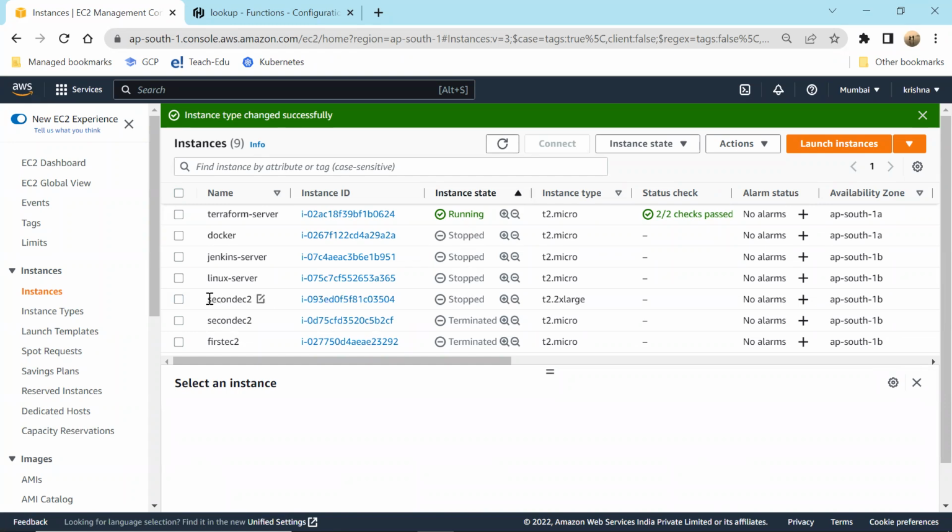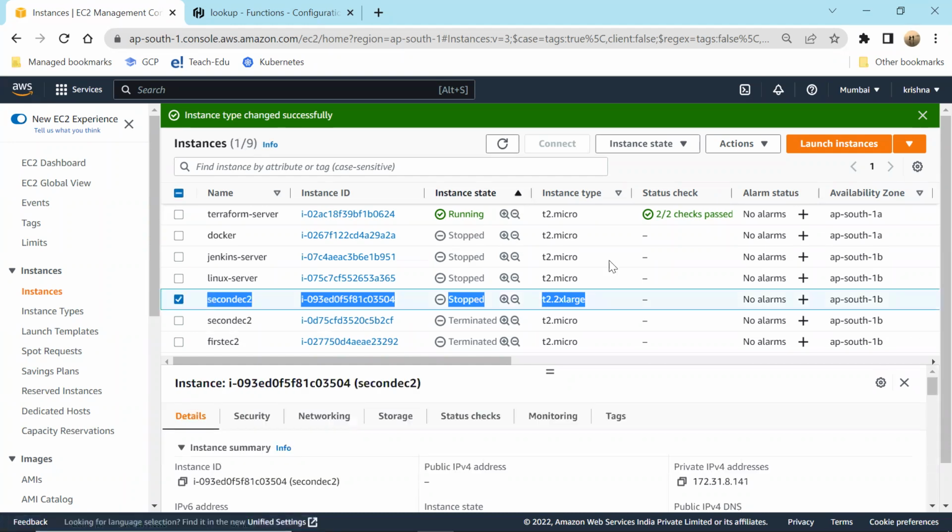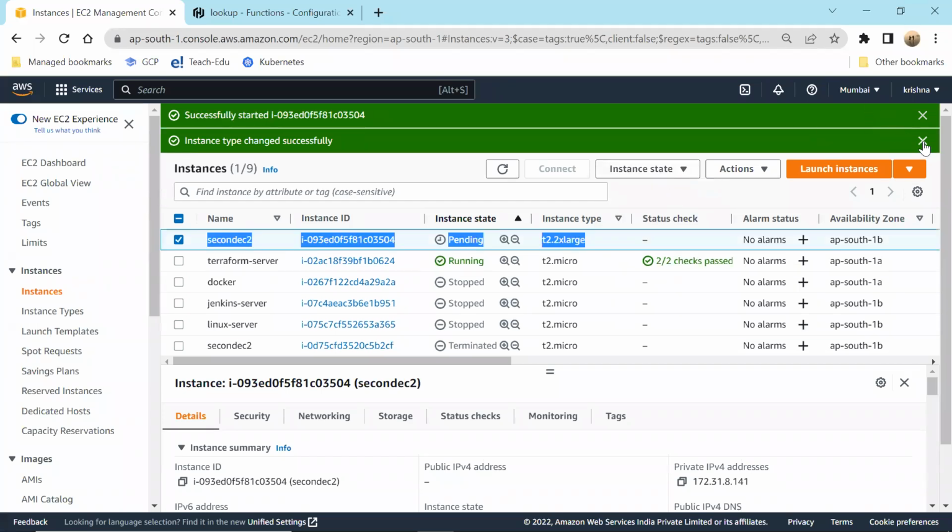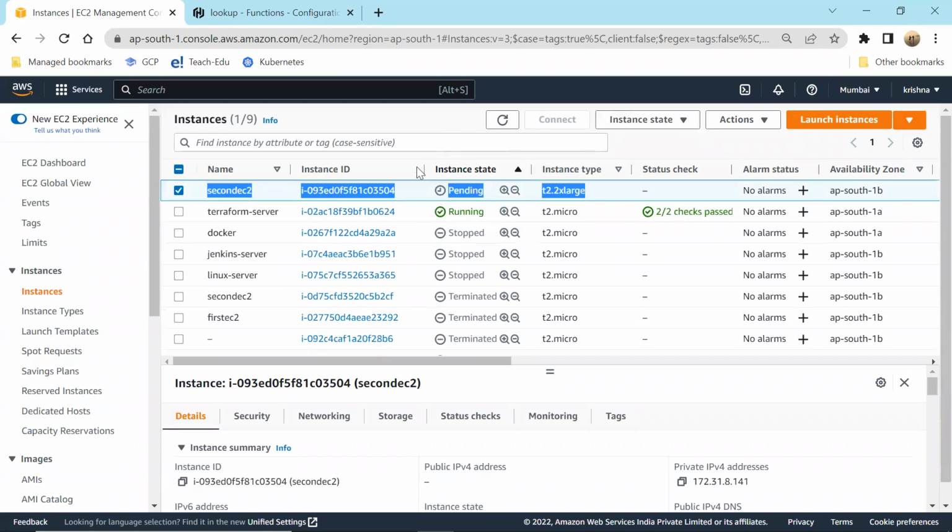This is what I changed: I made it T2 2x large. Now let me start it. So start this instance. Now when the instance runs, it will show me that it is T2 2x large.